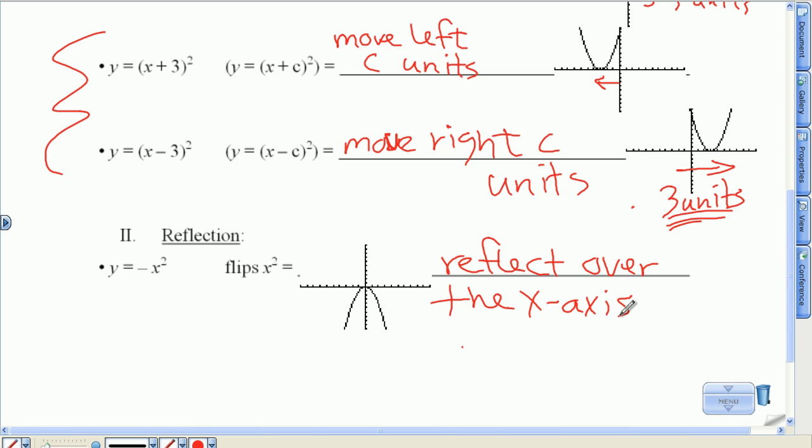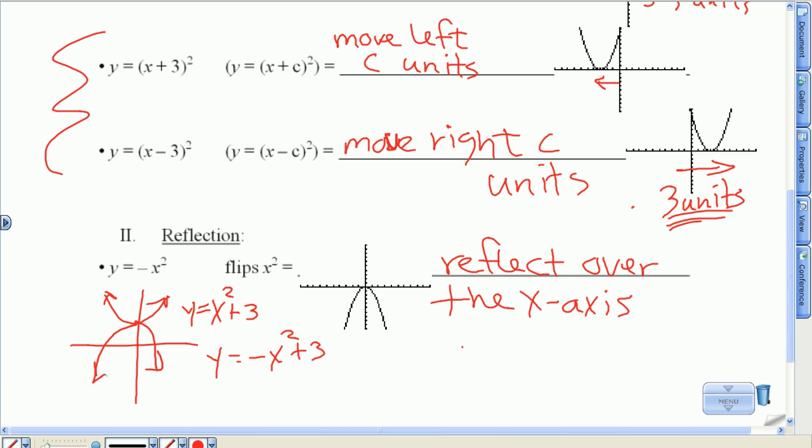Alright, and actually that's not 100% accurate, but in this particular graph that is true. It is going to flip over the turning point, and we can talk a little bit more in class about what that means. But if the original graph is up here, so say I have this graph, which is y equals x squared plus 3, and then I take it and say, well, we can play with it in a number of different ways. So if I go y equals negative x squared plus 3, then what you're going to see here is it's going to flip over from this point, so it's going to look like that.